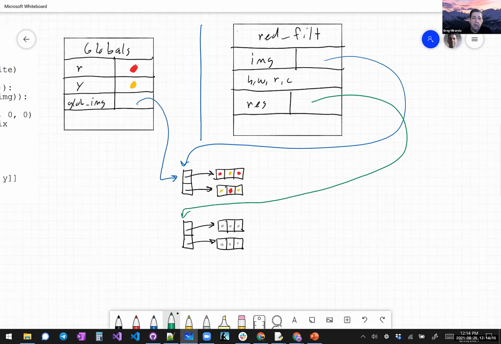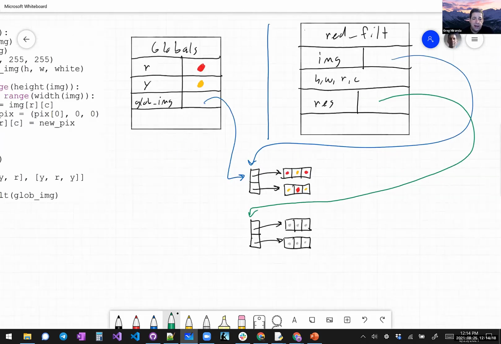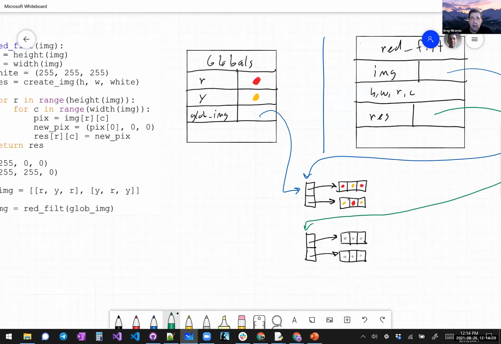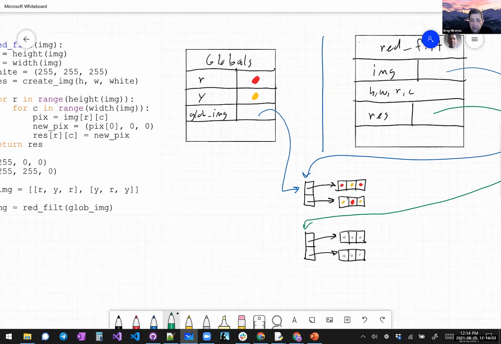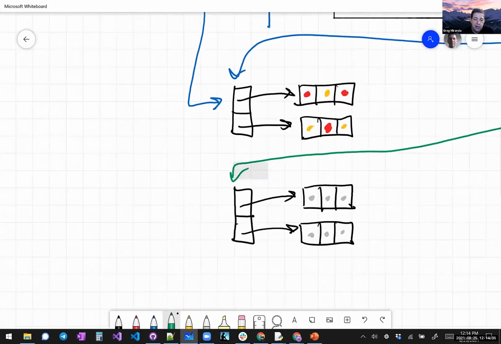So now we do the code inside the loop. And the only thing different is that one little line. We're not modifying img, the original image. The one being modified is the res image. The reference to res is the one being modified. So all of these pixels here that are white are going to get the red components.